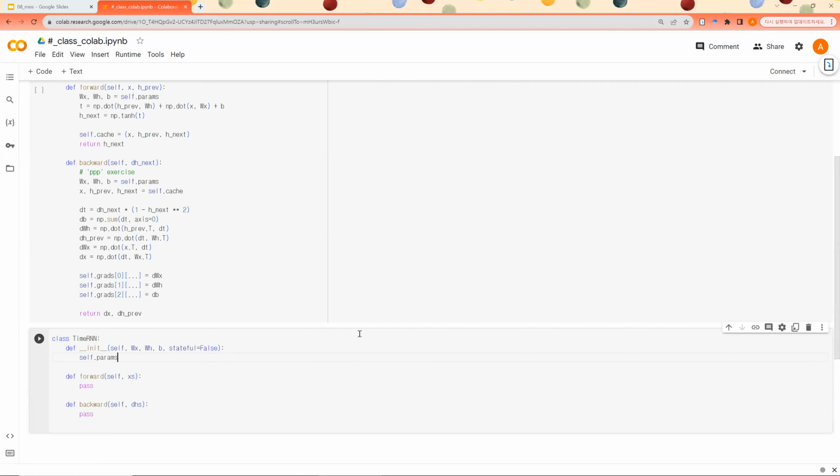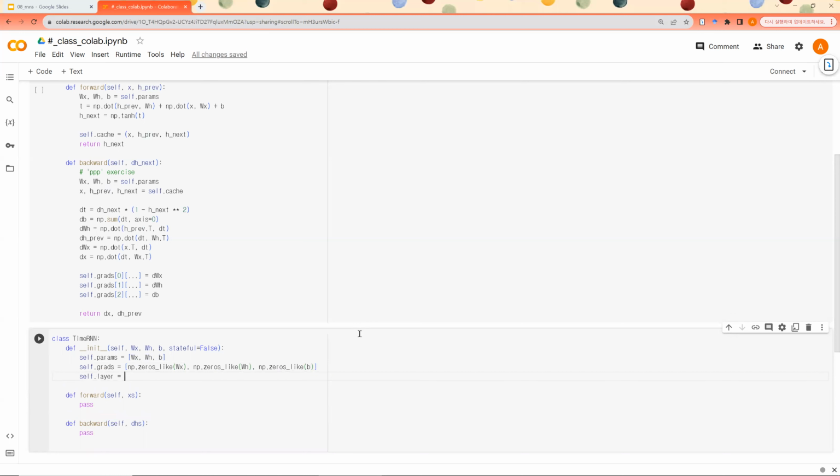First of all, we need to define the parameters. They are going to be Wx, Wh, and b. Self.grads are going to be the same as zeros_like Wx, zeros_like Wh, zeros_like b.